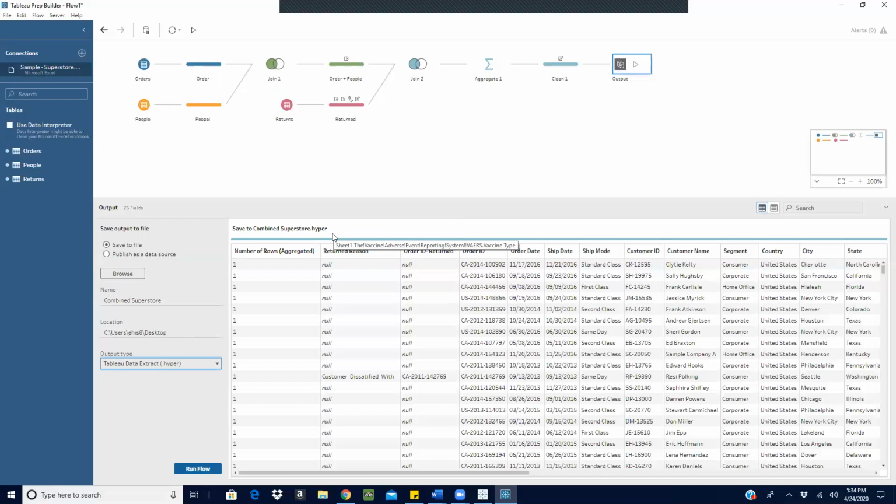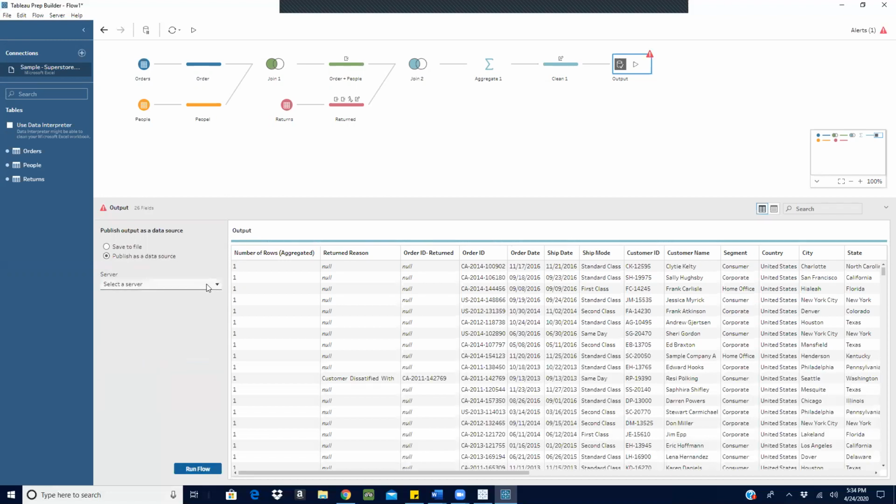But say you have a Tableau server and you want to publish to your Tableau server where you will be publishing your reports. You can also publish by going to this publish as a data source here. You click on this, and now it's going to ask you to sign in to your company server.